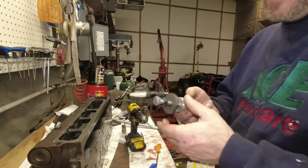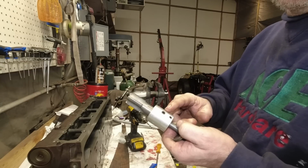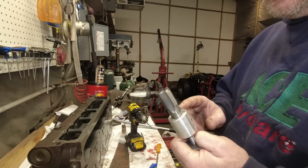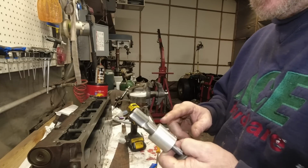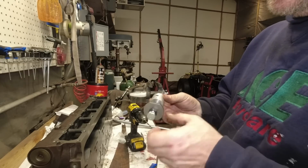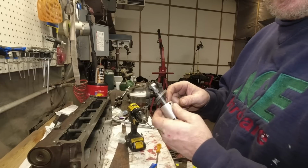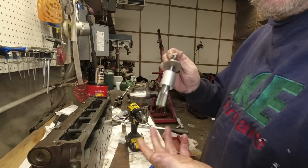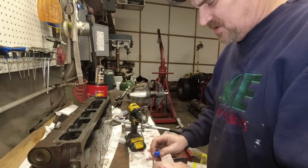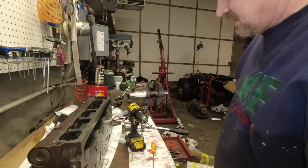I tell you what, the manufacturer of this little tool, all they have to do is make this out of steel. Instead of an aluminum piece on a lathe, put a steel piece in there, cut the same thing, and then you could put a set screw if you want to, but then all you have to do is put a weld. Just weld around there, or on the base of it. It'd never come apart. But that's the way it is. So I guess you guys will find out on the other video if it actually works, because we're going to start working back on that video.